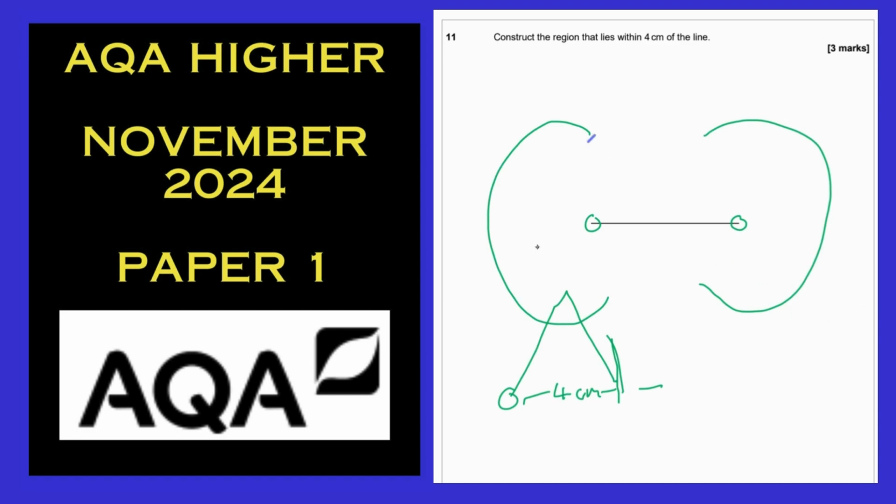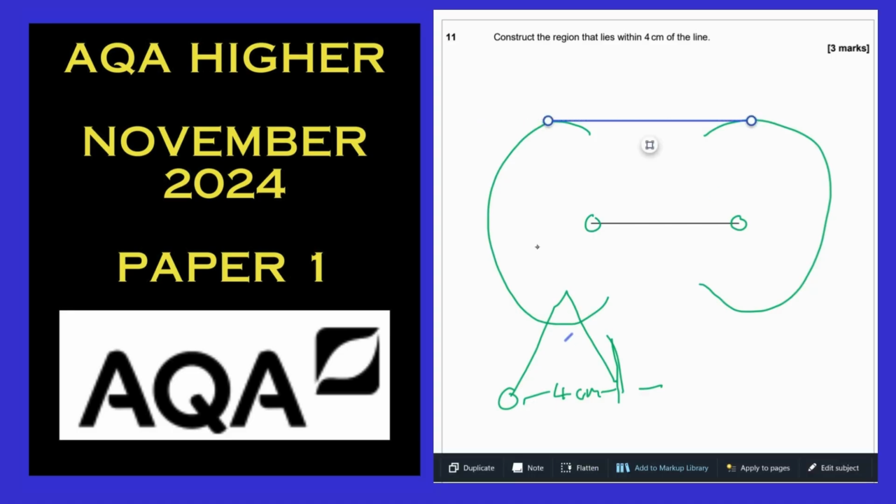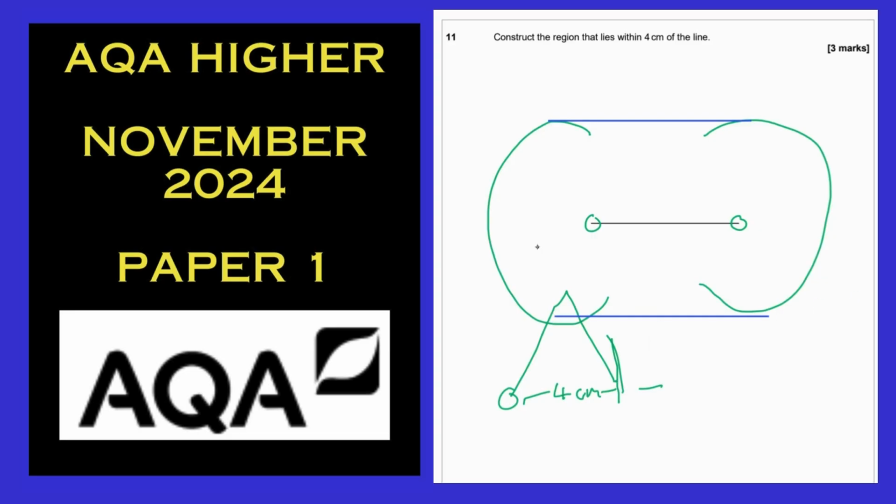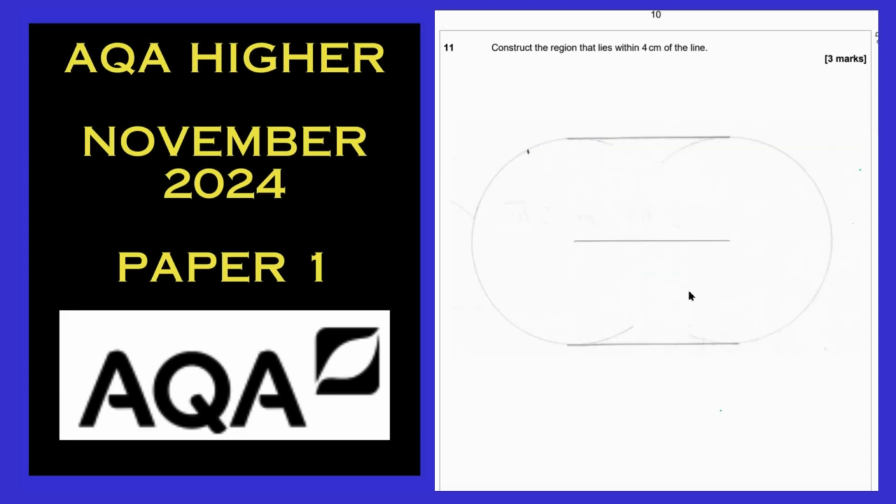You then grab your ruler because you can match them up, hopefully. That should be level, obviously, but mine's bound to be pants. But you're going to end up with basically what looks like a bit of a cylinder falling over, or whatever you want to think about it at the end of the day. It's straight line, semicircle, straight line, semicircle, and everything is 4, 4, 4, 4. No matter which part of the line you are stood on, you are 4 centimeters away from the line that's been given. Boom! And as if by magic, that is what it should look like on your page when done properly.